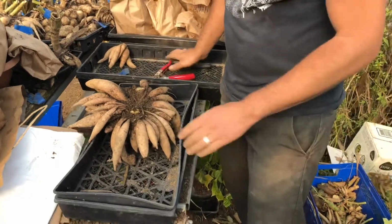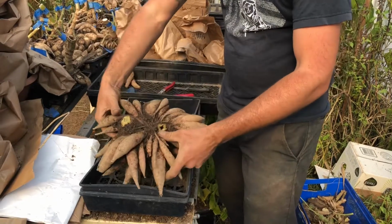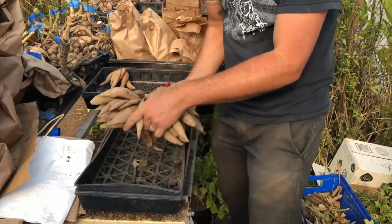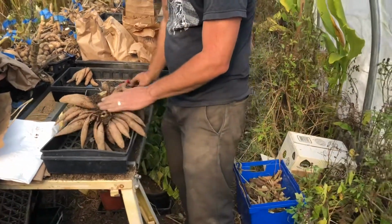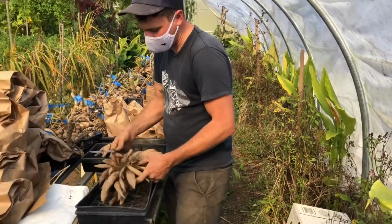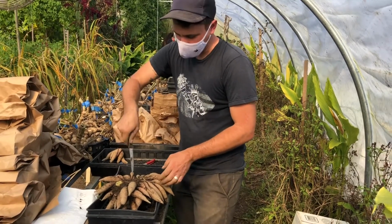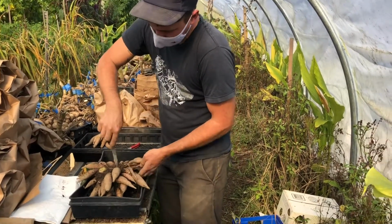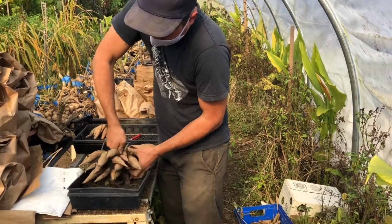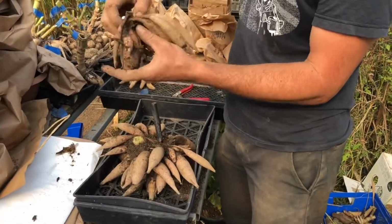And so this is a giant clump. We could store it like this, but this could be easily divided into many smaller clumps, which we can then plant in the spring without having to divide in the spring. So I'm gonna do this kind of intense surgery where I shove this knife right down into the middle and twist to hopefully make this into at least 2 clumps. Just like that. That already took off this clump. So that one's pretty nice.